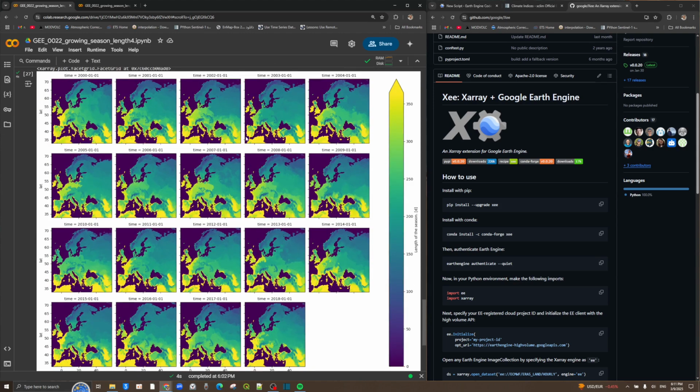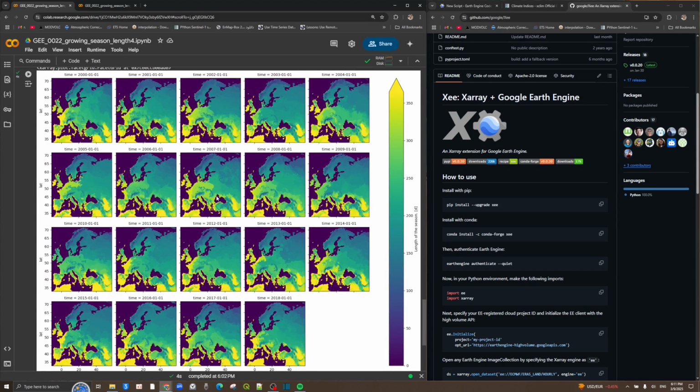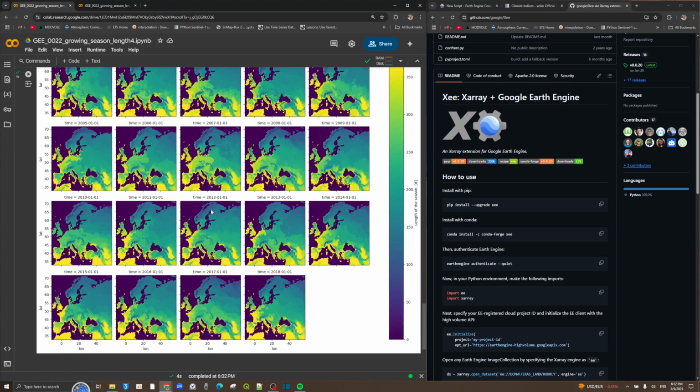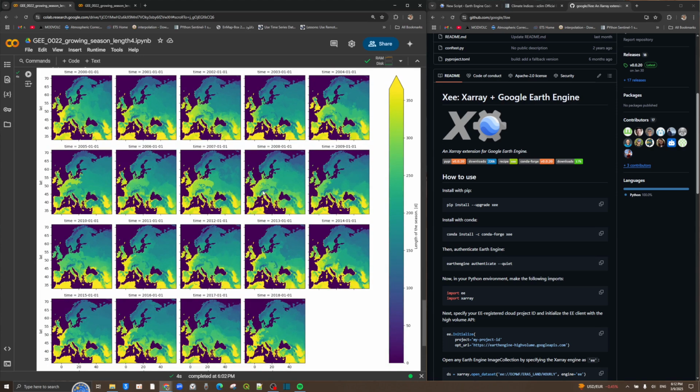So at the end of this tutorial, you will be able to plot the annual variations of growing season lengths. As you know, each year we have almost 365 days, and it is important to know how many of these days are suitable for agricultural activities.